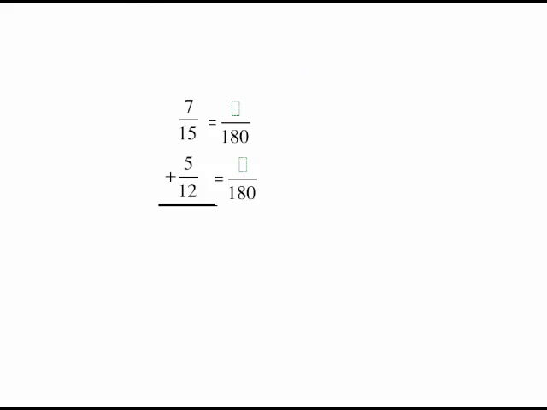And then I have to follow the same process. But because we got this 180 by multiplying those two denominators together, it's pretty obvious what this is. 15 times 12 is what's going to give me the 180. And down here, 12 times 15 is what's going to give me the 180. So it might be a little easier that way because you don't have to think about what to multiply by. Whatever you're multiplying by is whatever the value was on the other denominator. I just need to multiply those up. And I'm going to get 84 for this one and 75 for that one. Add those up. Keep the common denominator of 180. And you think you're finished.